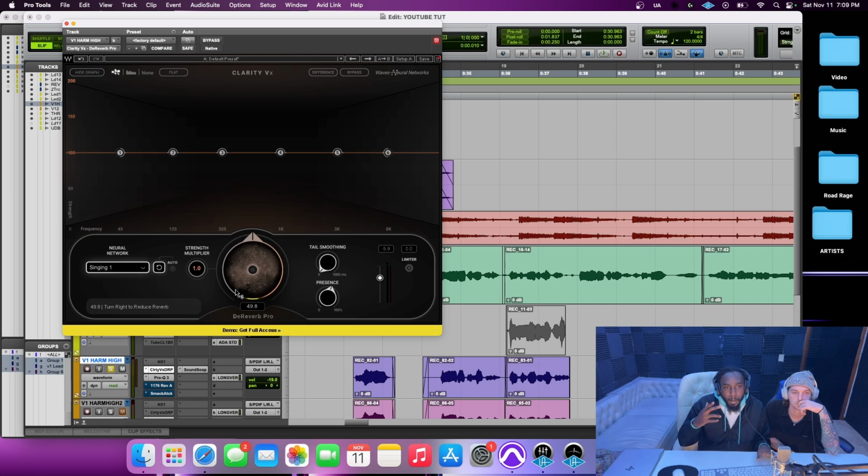So I had to figure out a way to be able to get this sound without using 15 of them on everything I record, right? So I turned the knob up again. So let's see what this sounds like.